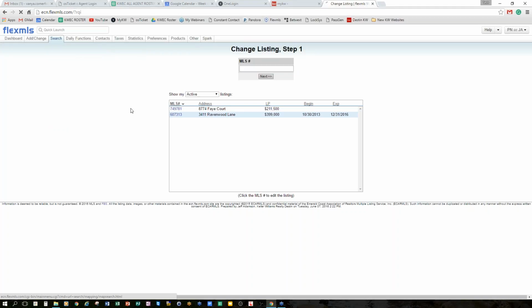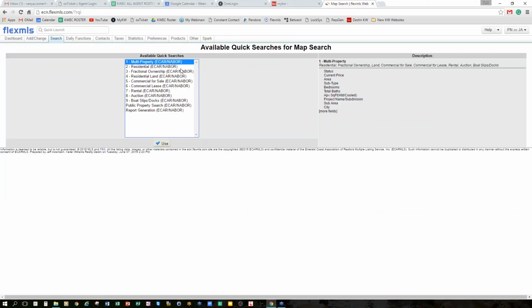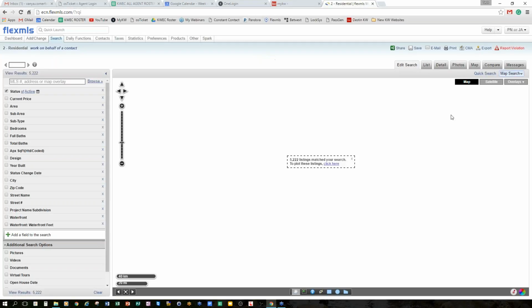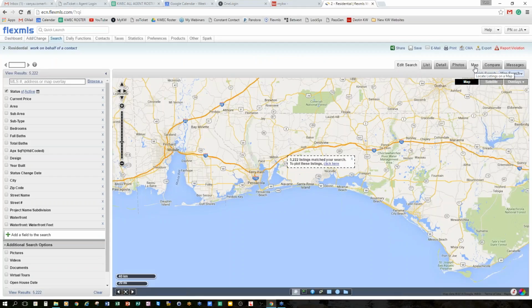Map search. Again, you have to select exactly what you're looking for: residential, land, commercial, or so on. And it's going to take you really to the map tab.